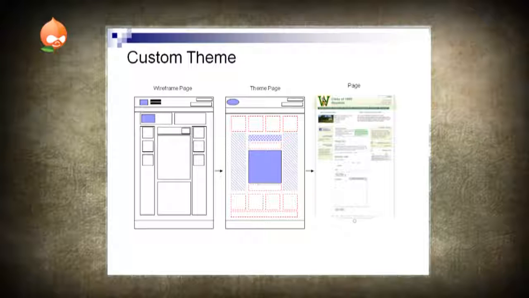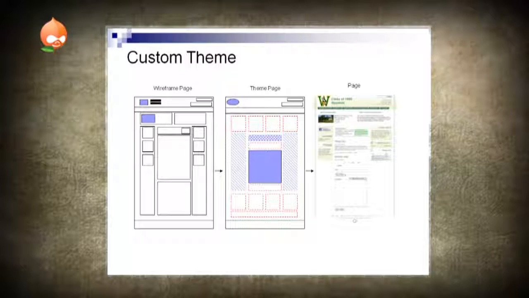So can you start with a wireframe and then maybe go out and look for a theme somewhere that would accommodate it? You can certainly do that, and I've done that, and it can be time-consuming and frustrating, because you've potentially spent a lot of time on your wireframes, fallen in love with them, and found that the free themes that are out there aren't going to support it.